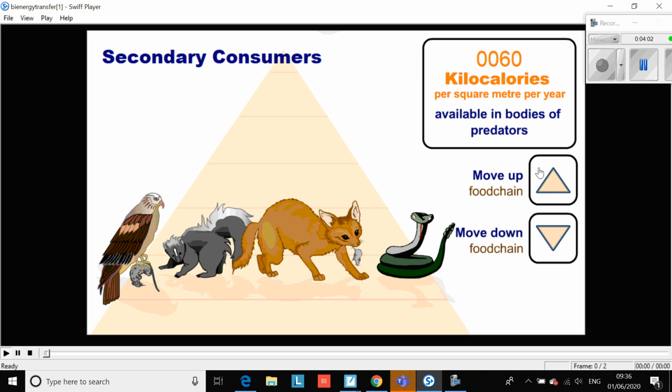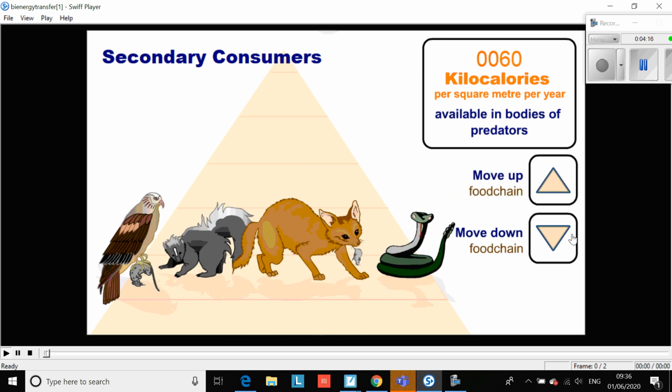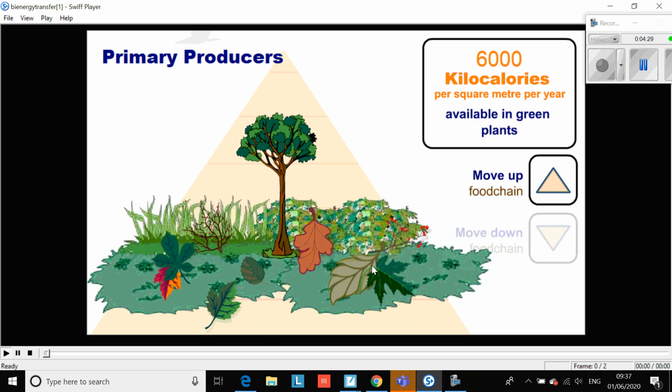But if only 6 calories are available for every meter for every year, creatures like bears would need a big area in order to get all the energy they need. So it explains why you will only have a few bears in, say, an area of woodland 20 square miles, but you might have dozens, maybe hundreds of these, thousands of these, and millions of these.